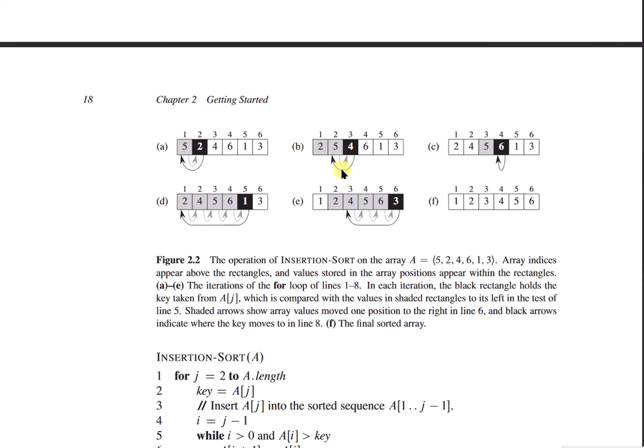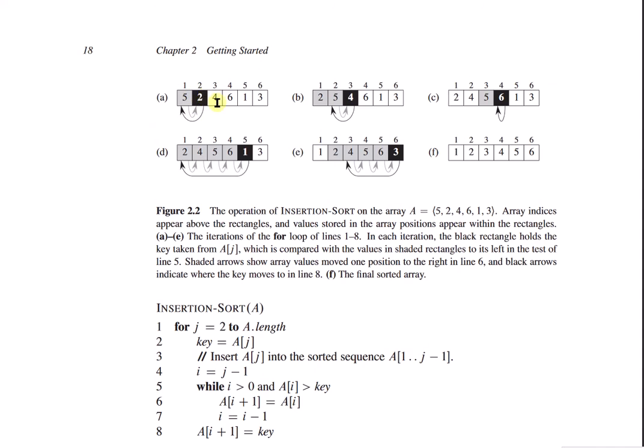Let us try to see if we understand this figure. We have a sequence of numbers. We can call this input sequence 1. This is the input sequence given, which is an input for this procedure insertion sort. And let us go through the code. For, we have picked up one card already, so we are starting with j equal to 2 to A.length.